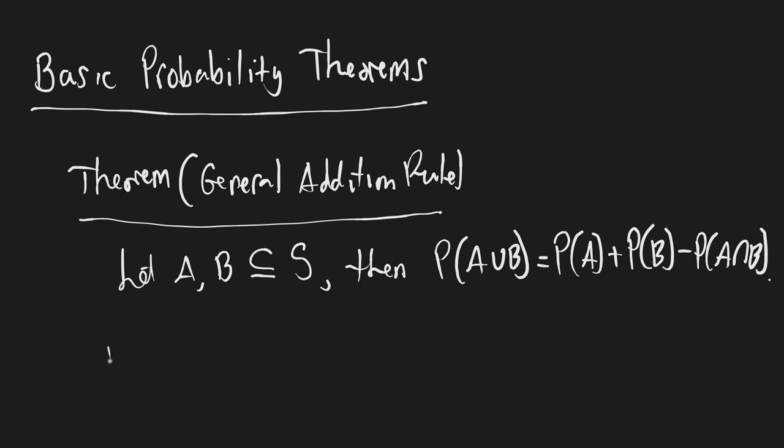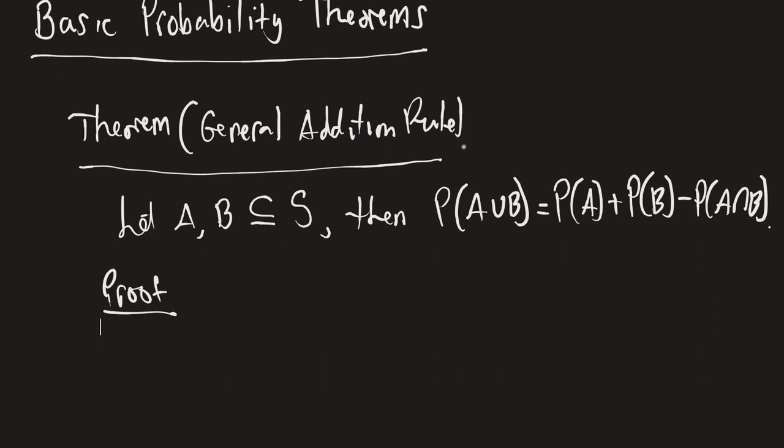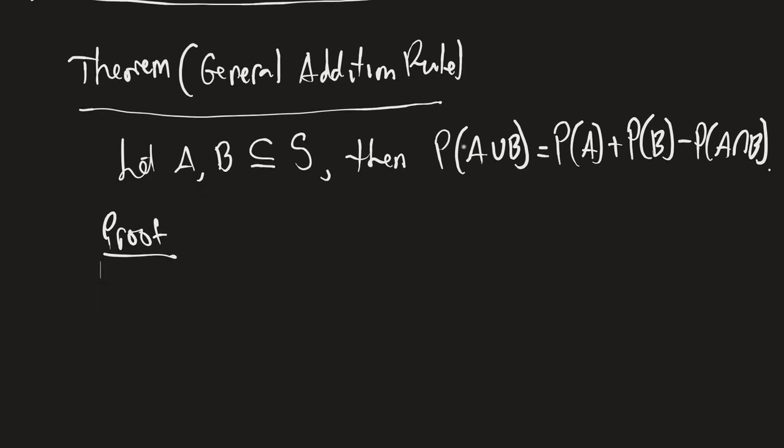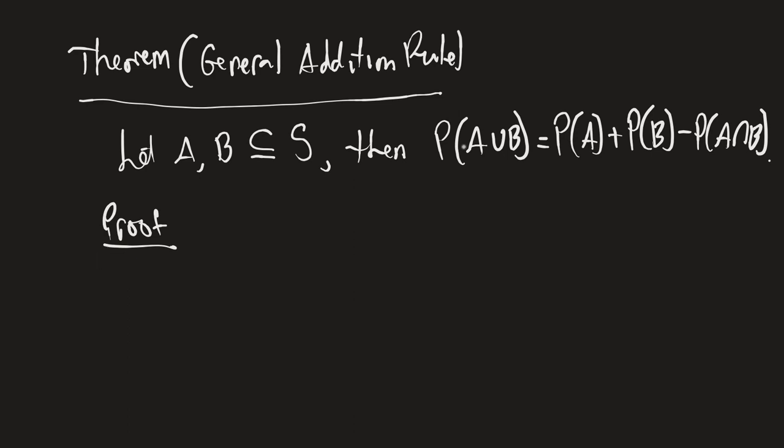So let's take a look at a proof of this. And the proof is useful because, not just that it establishes the result, but the way we establish the result. It kind of gives you an insight as to how you can approach some problems. Students often think that a proof is completely theoretical, but the idea behind the proof actually gives you a roadmap that enables you to solve a lot of problems related to that particular topic.